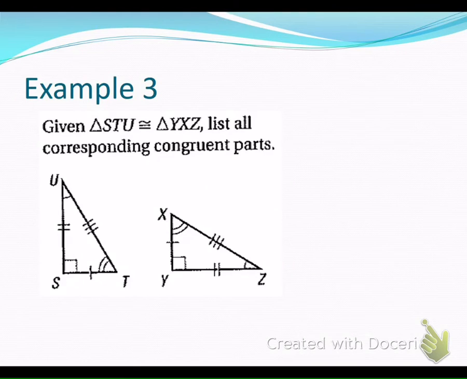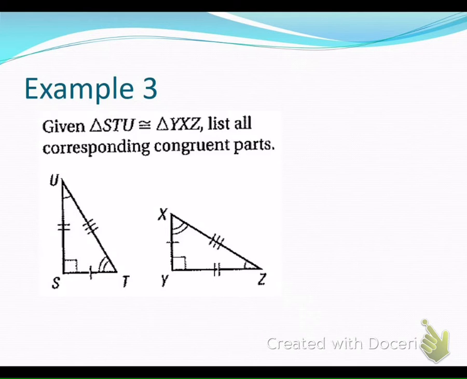All right, here's example 3. Just like on example 1, we're just going to list all the corresponding parts. Again, just like on the last one, you don't really need to draw these. Just practice writing them with me. This one's a little different because if you try to line it up, you have to almost spin that one to line up with that one. If you try to visualize it, the U and the Z are the same. So you have to flip it and turn it.